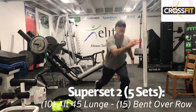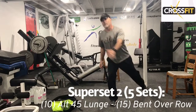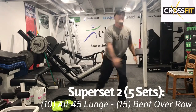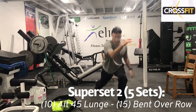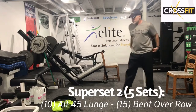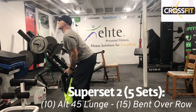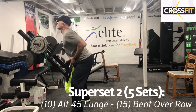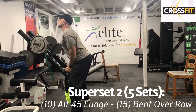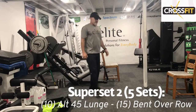One, two, three, four. Leg goes back, arm comes forward. Five, six, nine. Okay, guys, back to the end of the rows. Back to lunges, guys.